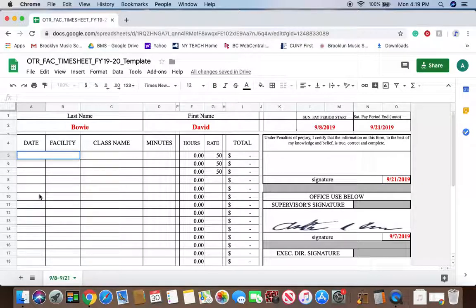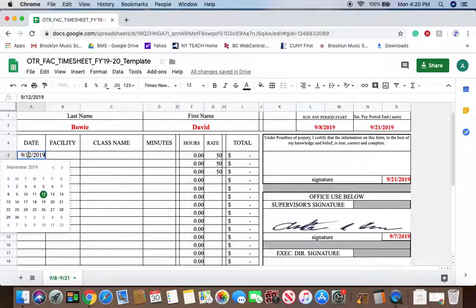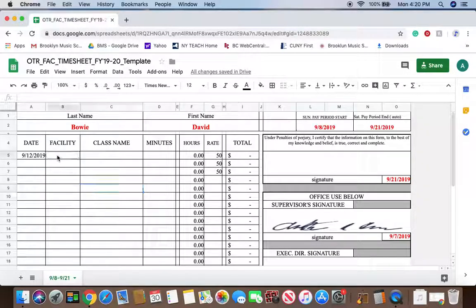So the first thing to do is, let's say you worked September 9th or September 12th. So you put 9, 12, 19. It will automatically generate the date, and a calendar will pop up underneath it, inside data-wise for use later. So let's say you taught at PS 133. The code for that is PS 133, and it was an acquire class, for 2 hours, so 120 minutes. As you can see, the hours were automatically generated. The pay rate is here, and it's automatically calculated. Make sure your pay rates are correct for each of your sites.